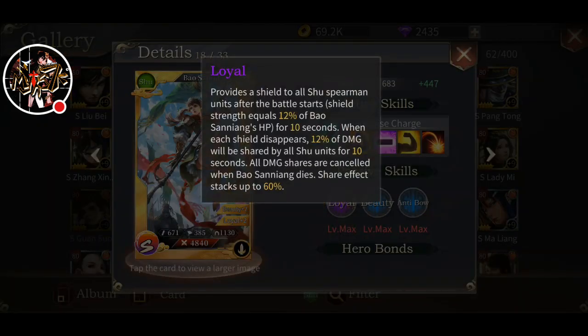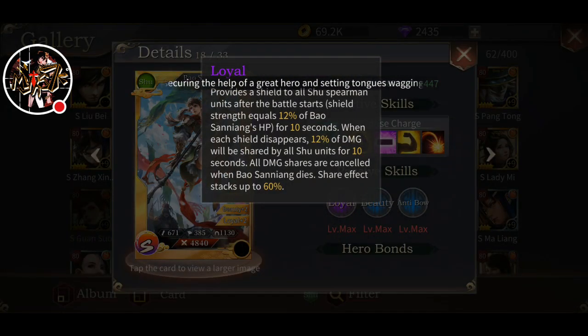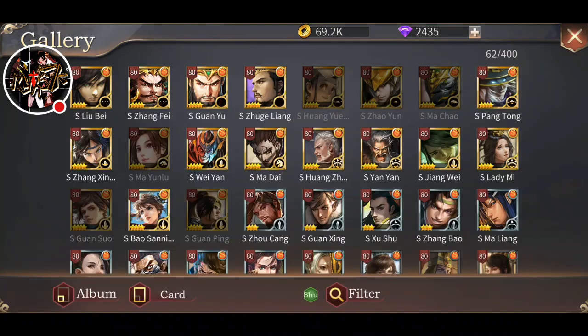Right, and also the lawyer one is very important. Firstly, he adds a shield to everyone, and then after the shield, if you have 5 units, it's similar to Jiang Wei's skill. He lets everyone share damage 60% for 10 seconds. Okay, so against a bursty deck, this 10 seconds plus a 12% shield is enough before you kill the opponent's high threat target. Okay, and her charge makes me able to target the opponent's highest physical attack.